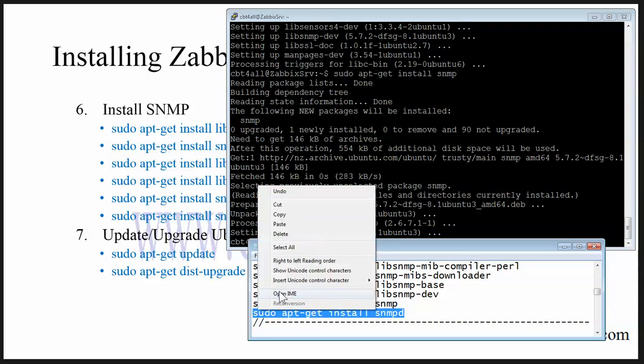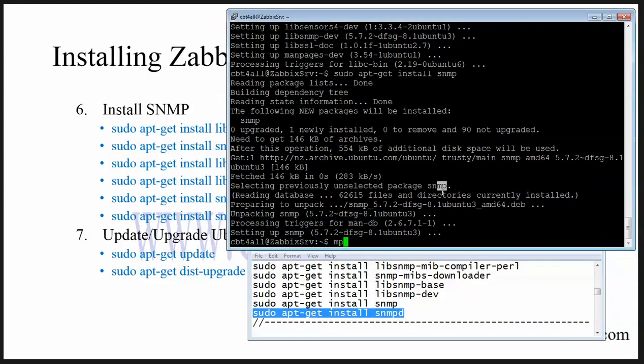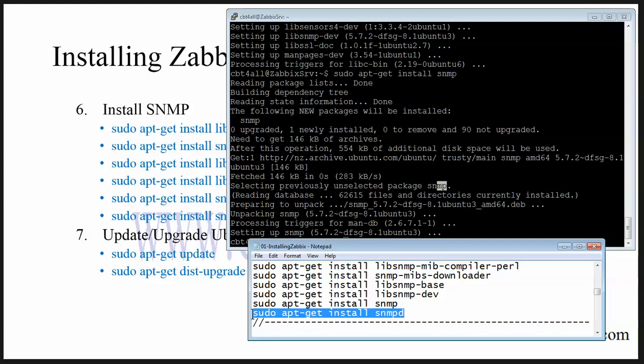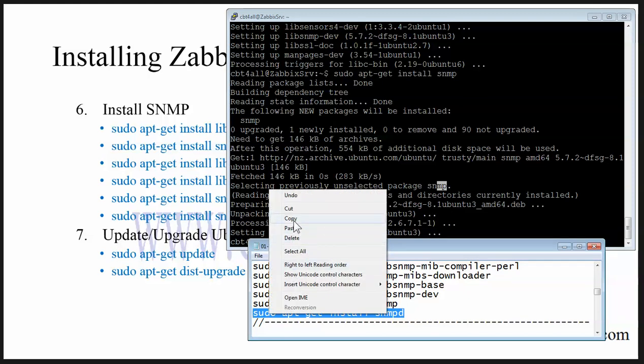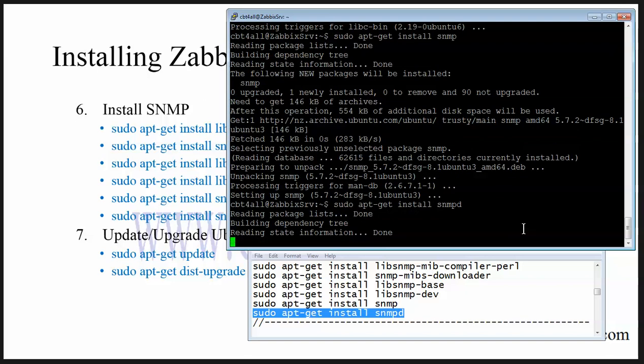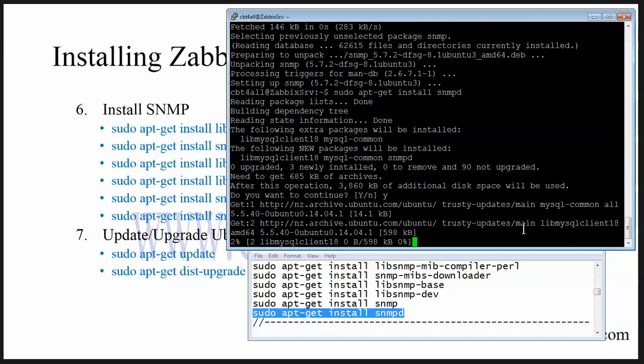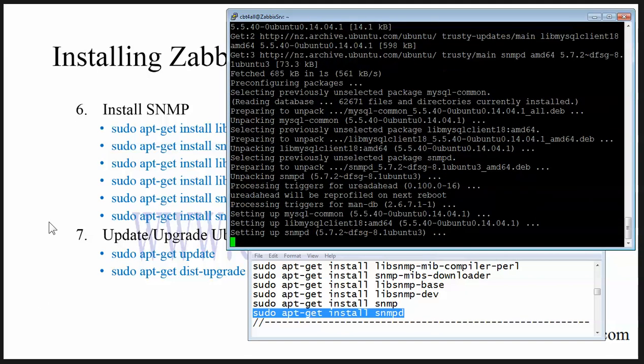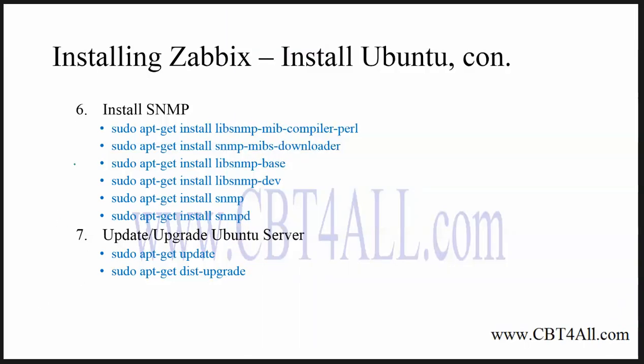And the last one. Oops. Copy. Paste. Yes. So it's done. Now we want to update.